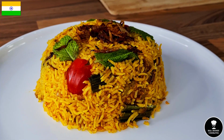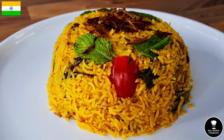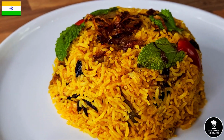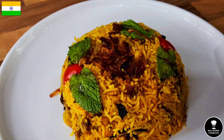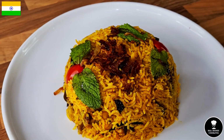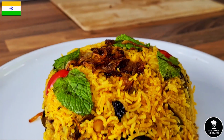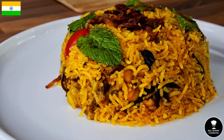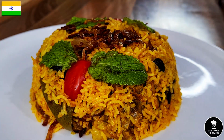Finally, the mutton biryani is on the plate. I've done it nicely. You can see all that nicely. I put some mint and tomato garnish and ghee-fried, caramelized onion there. It's really nice and crispy. The rice is on the cover. There's lots of mutton buried inside the rice. I love to taste it in a minute.